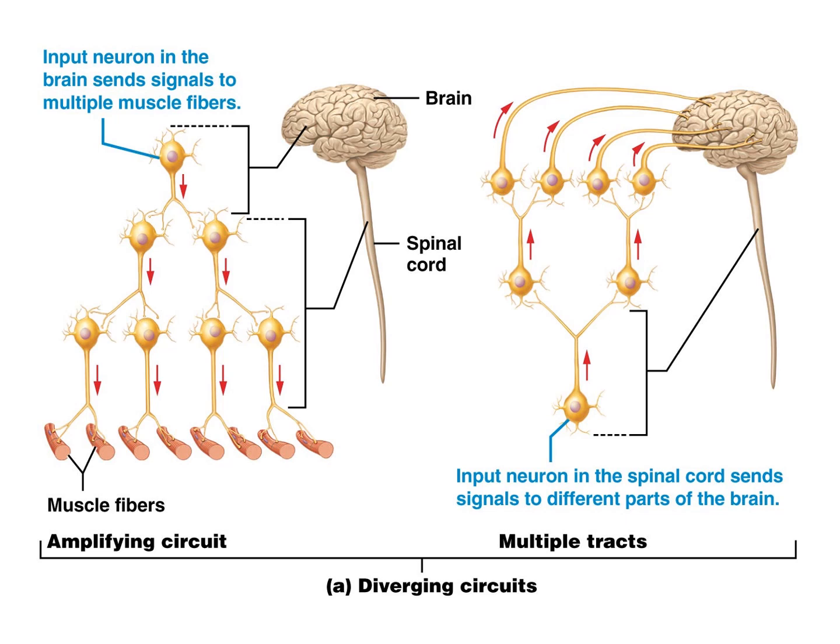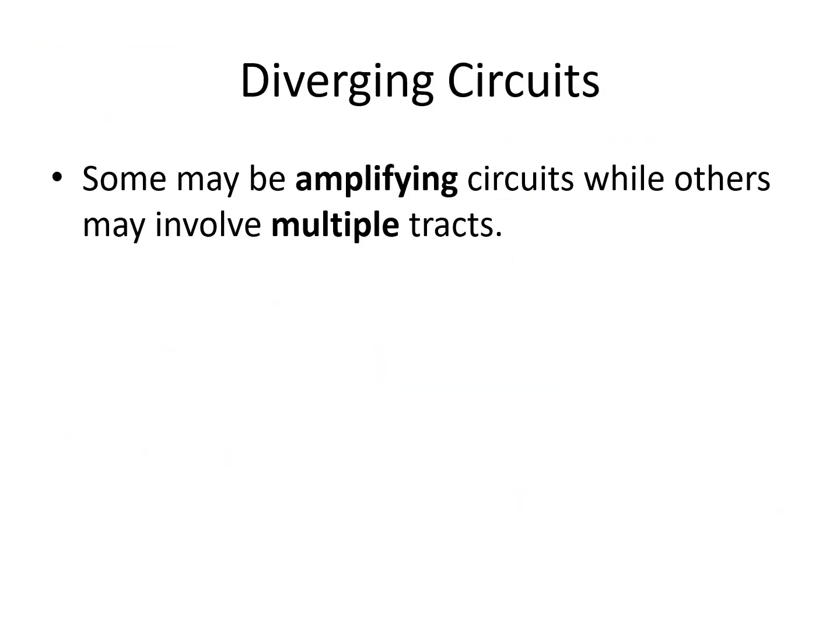Okay. Likewise, an input neuron of the spinal cord sends signals to different parts of the brain by the same process, but now it's going toward the central nervous system. And here this dividing is also divergence. Here it's sending information to different parts of the brain. By divergence, it can produce a more powerful contraction because more muscle fibers are being affected. But in both cases, they are diverging circuits.